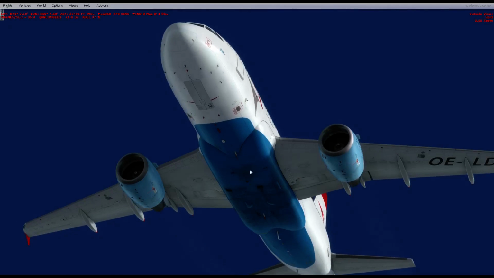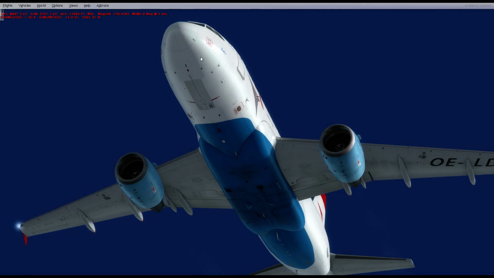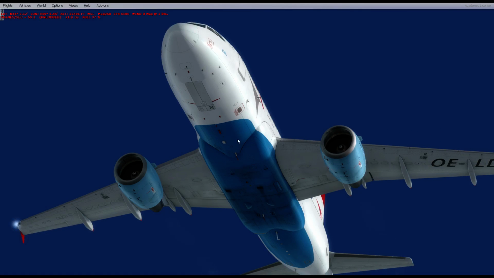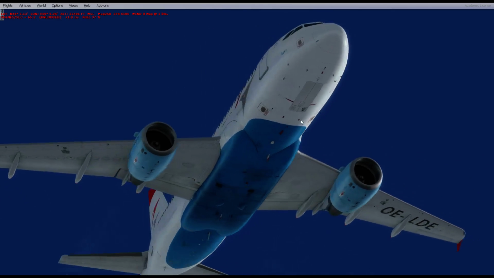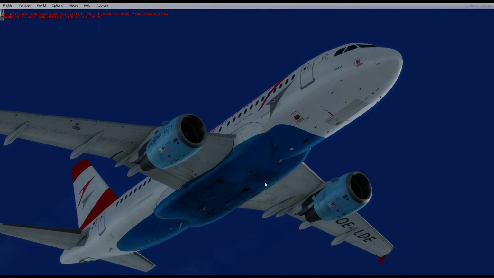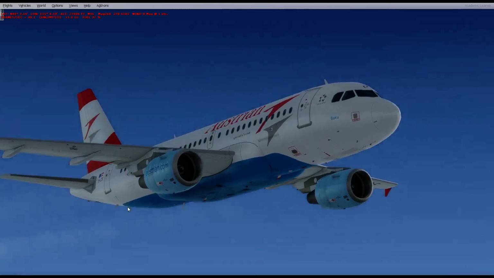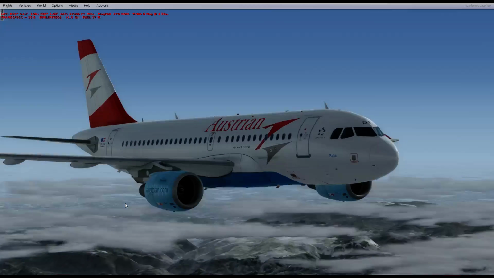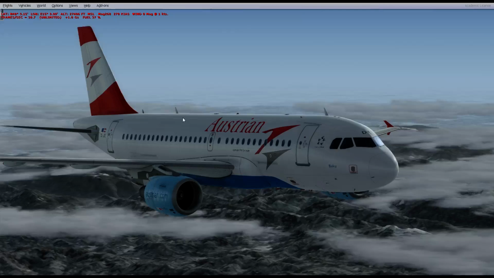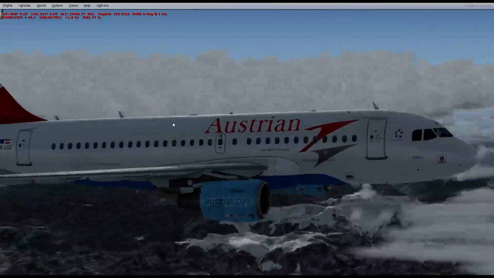You can see the dirt stains here. You can see all the pitot tubes, and it's very, very detailed. There are a lot of rivets and stuff here on the body of the airplane that is probably not simulated by, I don't know for sure, but the black box model isn't that detailed.